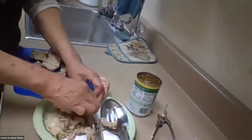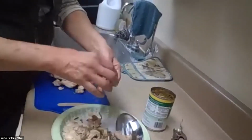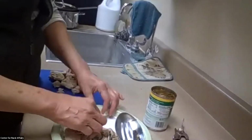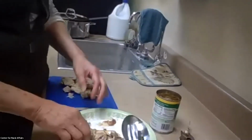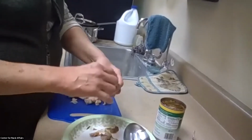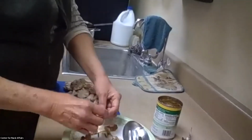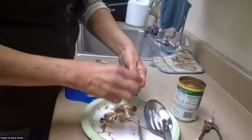Okay, so let's talk about the differences on the wild rice. Most of the wild rice that you buy in the store today is what is known as cultivated. And it's a lot darker. The flavor is different than the native kind. If you're not accustomed to eating the native type of wild rice, I know that most people prefer the cultivated kind, that's what they're accustomed to eating, if they didn't really grow up around the reservations.